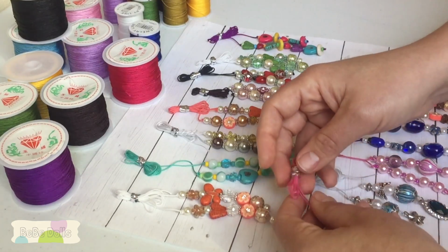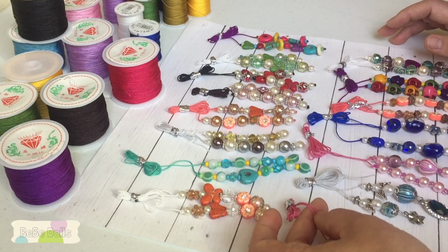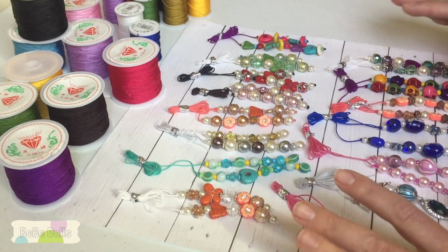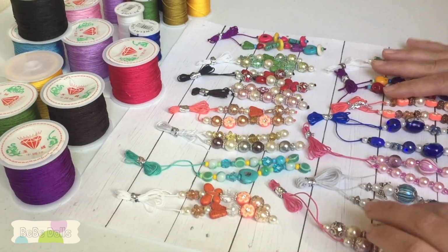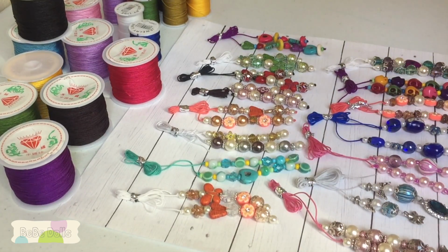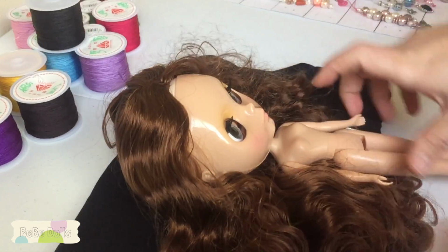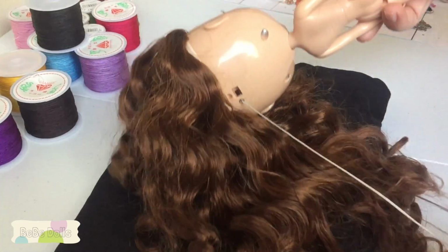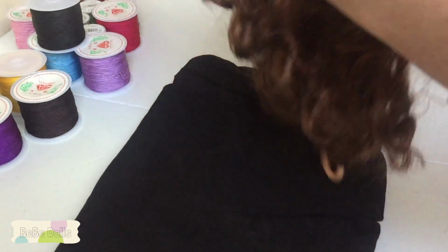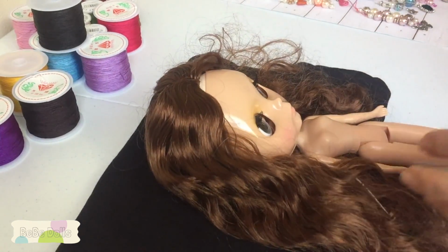So I've been trying to contemplate ways to maybe reinforce this string, and I'll show you what I'm thinking when we try to do this on a doll. So let me grab a doll for us to work on, and we'll change the strings as if we're not a customizer. Okay, so let's pretend this is your doll, and either she's brand new and only has 1 string, or maybe she's a custom that has 2 pull strings but you just want to change them.